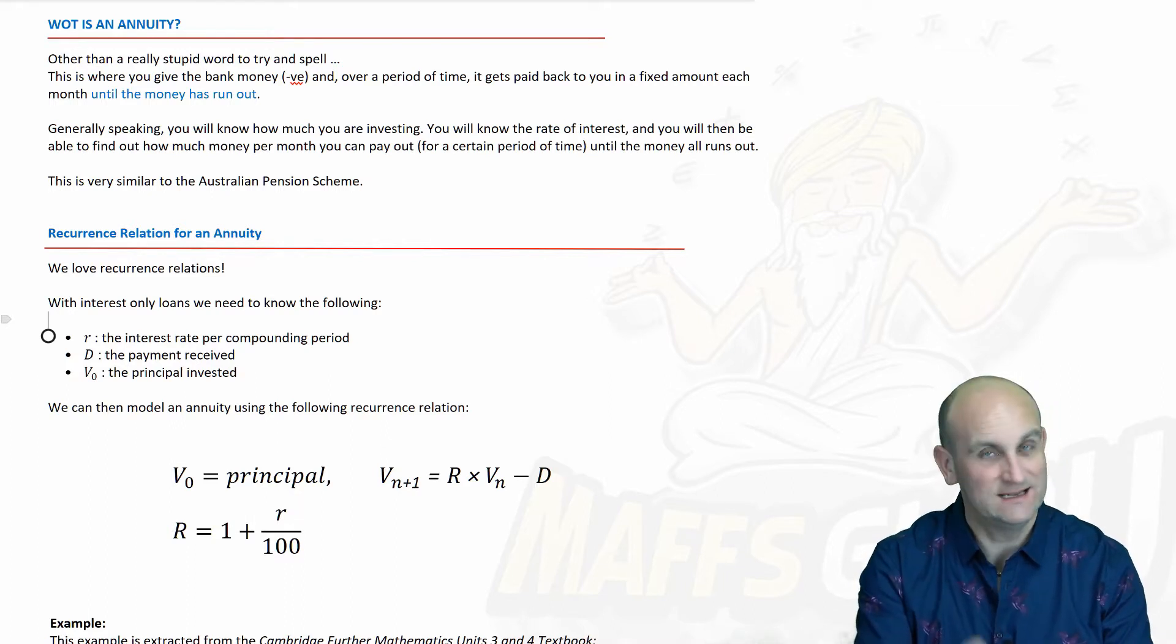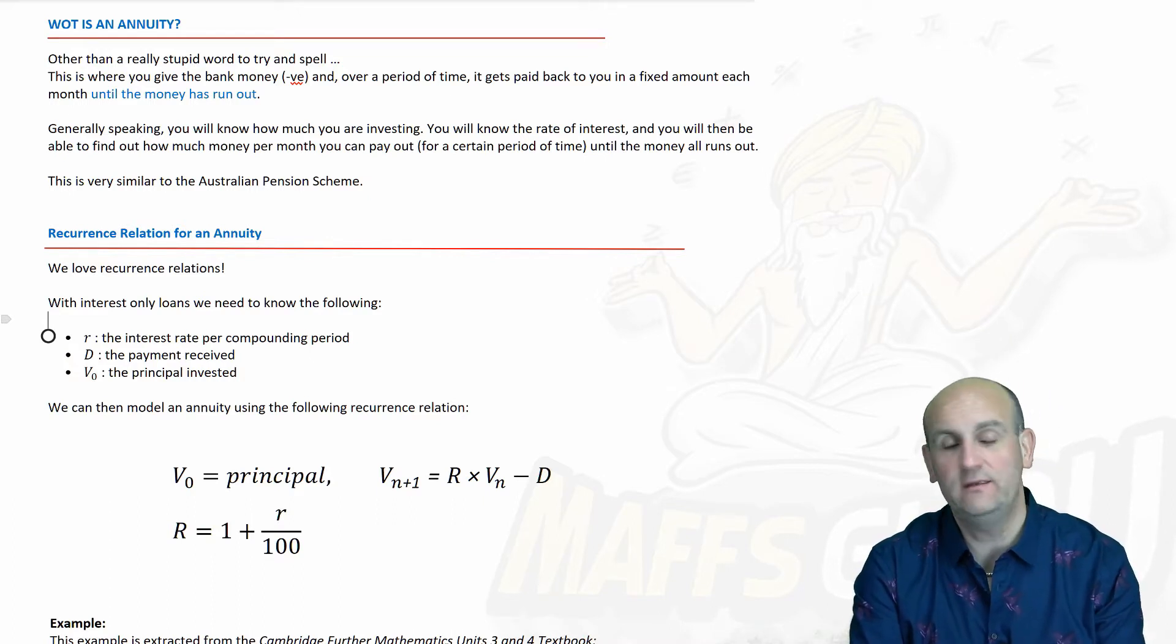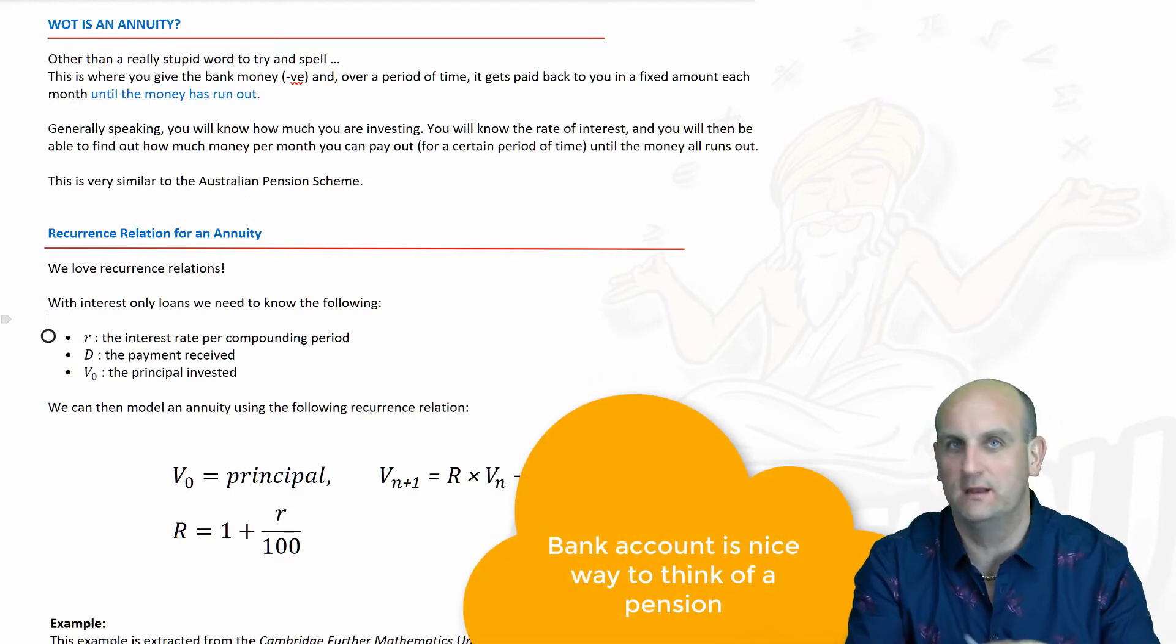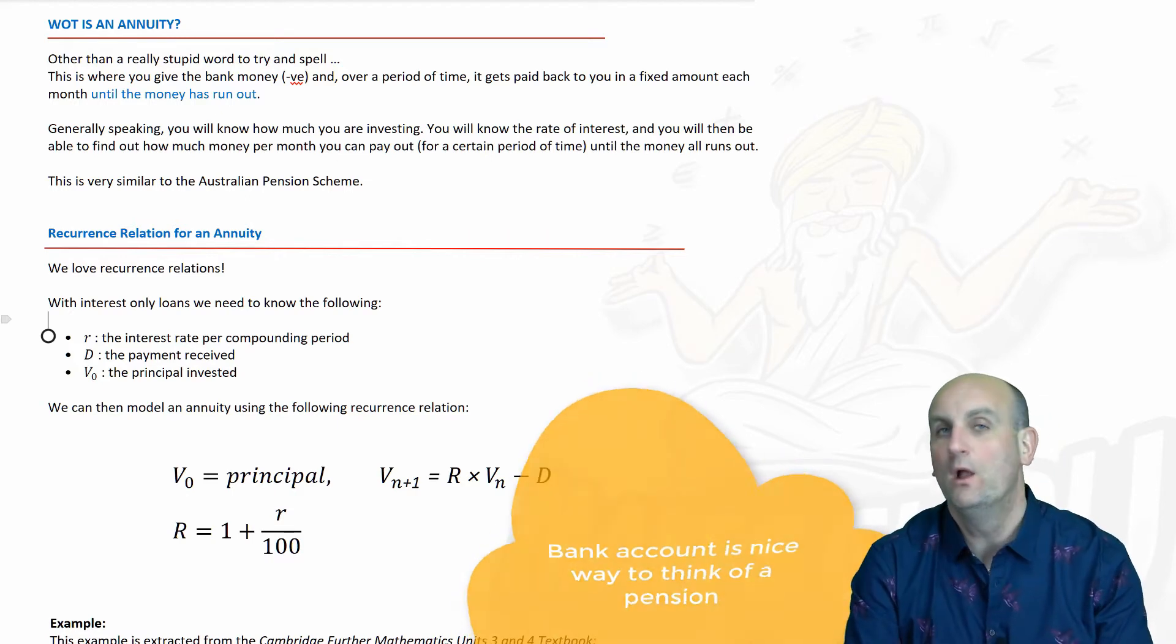Over here in Australia, it doesn't actually work that way. While I'm taking some of my salary and paying it into a bank account, and it's getting bigger and bigger, and the government is sort of investing it for me, and I'm getting more and more money, when I retire, what happens is they start paying me out of that piggy bank.